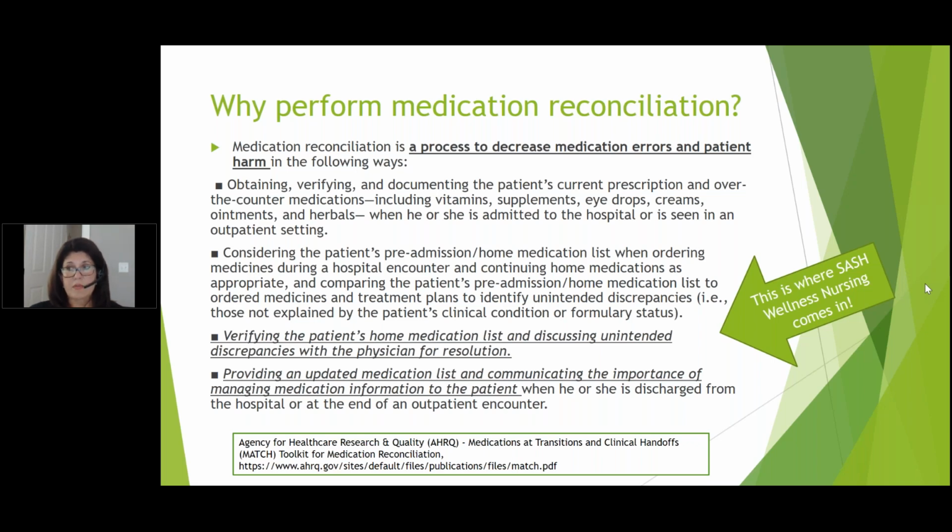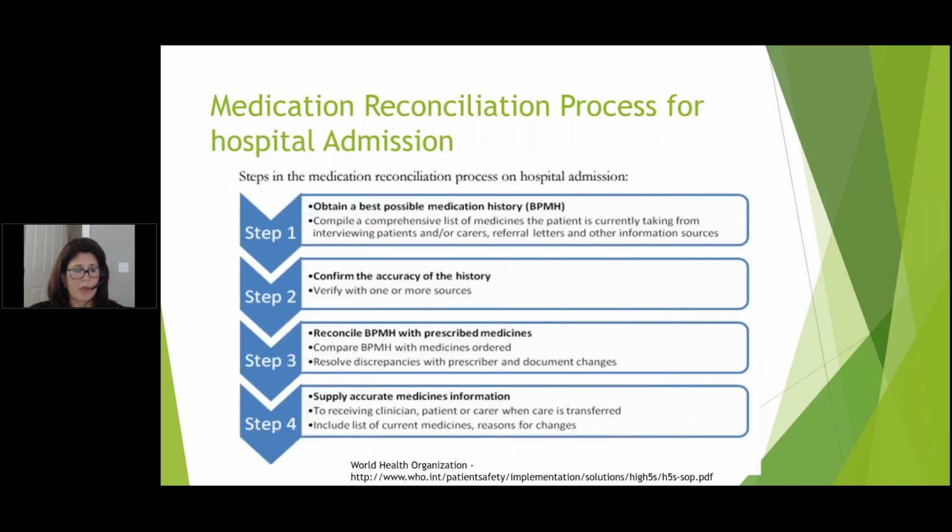And when they say transitions of care, they mean coming into the hospital, they mean transferring within one level of care, like from an intensive care unit to the floor, from going from the hospital to a rehab unit, and then rehab unit to home. So there should be multiple reconciliations along that path.